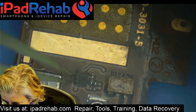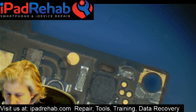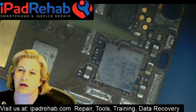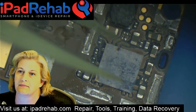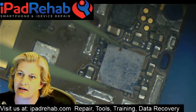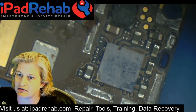Good night. Okay, so it looks like, for at least our first glance here, that we have a data chip here. Now, if we had more information, if we had a known good board, we could start querying those power lines to see if there was a short circuit on any of those. But I'm going to go with, let's just see what it looks like under this chip. So let's take this chip off and see if we can get a donor. And let's just try that.